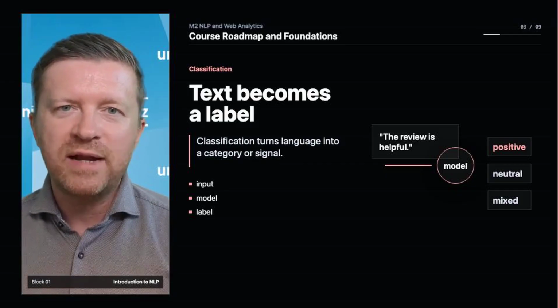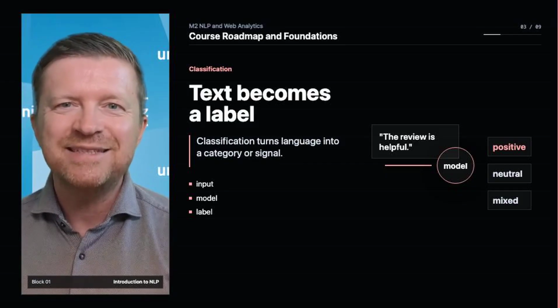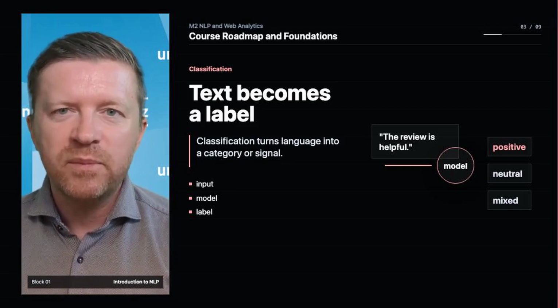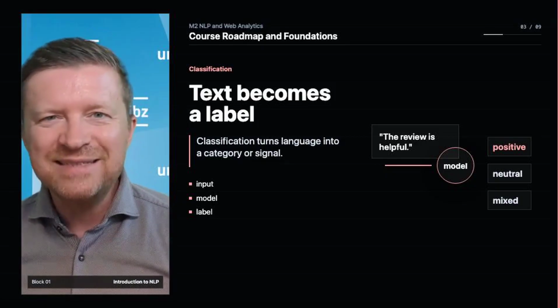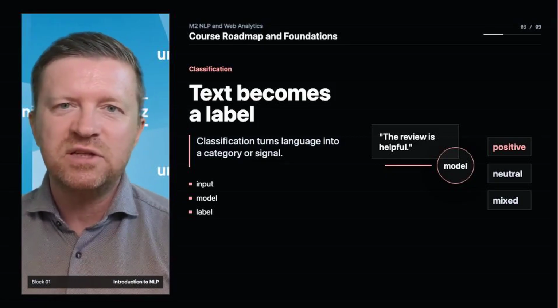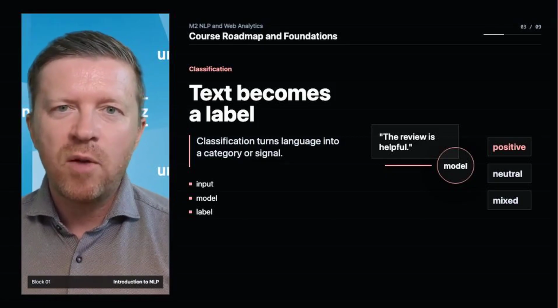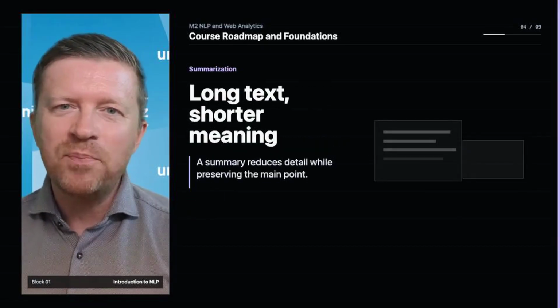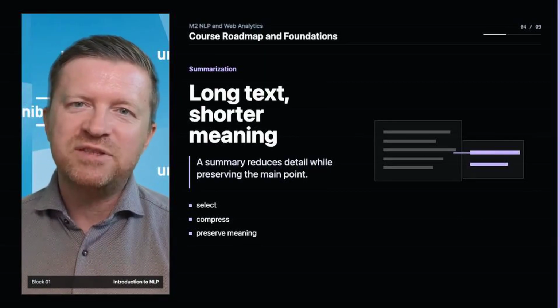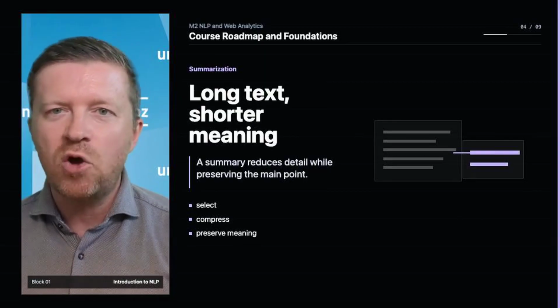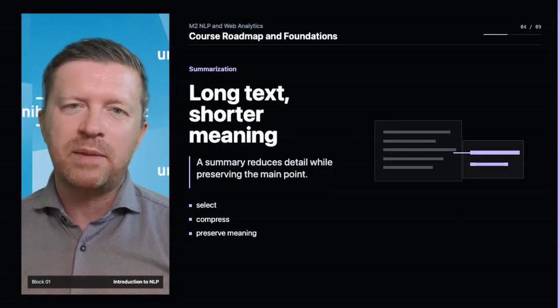Many of you already have a background in data analysis, so the core ideas should feel familiar. We want to classify text or speech, for example, by estimating whether the sentiment is positive, negative, neutral, or mixed. The next topic is text summarization. We will compare different techniques and models for reducing longer text into shorter, useful summaries.